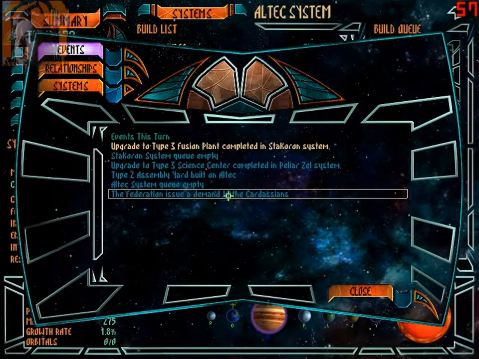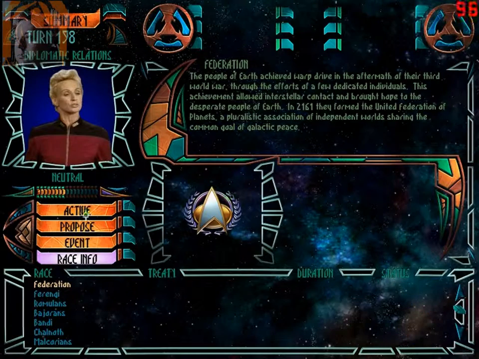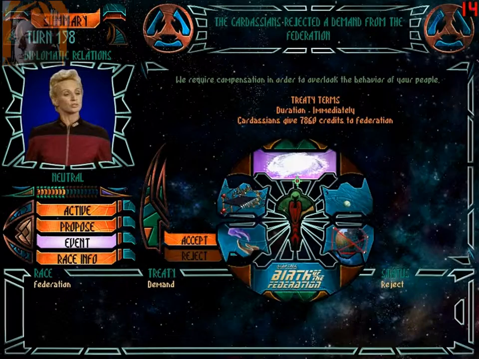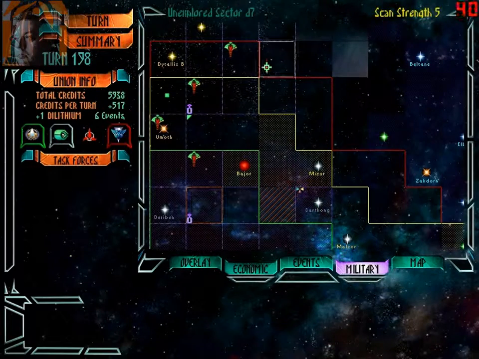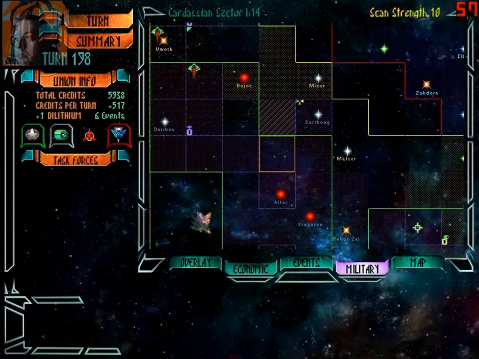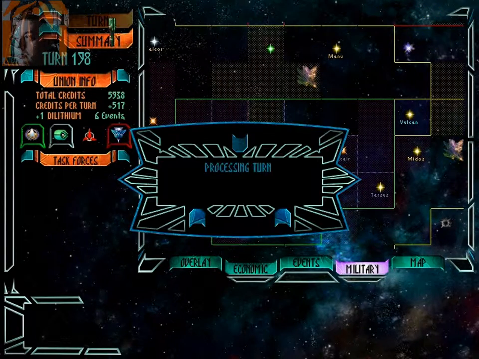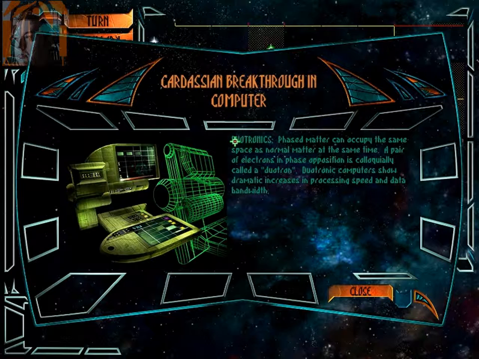Federation issued a demand to the Cardassians. We require compensation. Yeah, not going to happen. Treaty will be rejected. Okay. Done. Cardassian breakthrough in computer. Excellent.